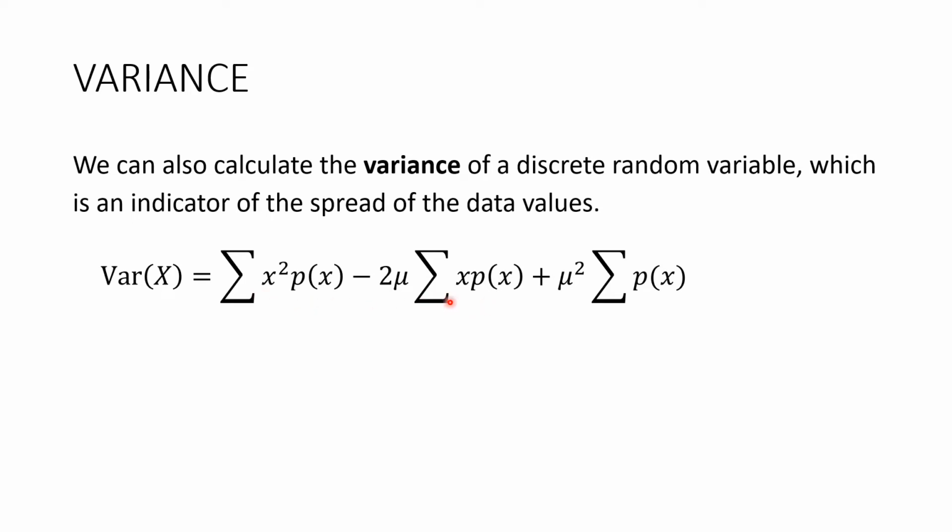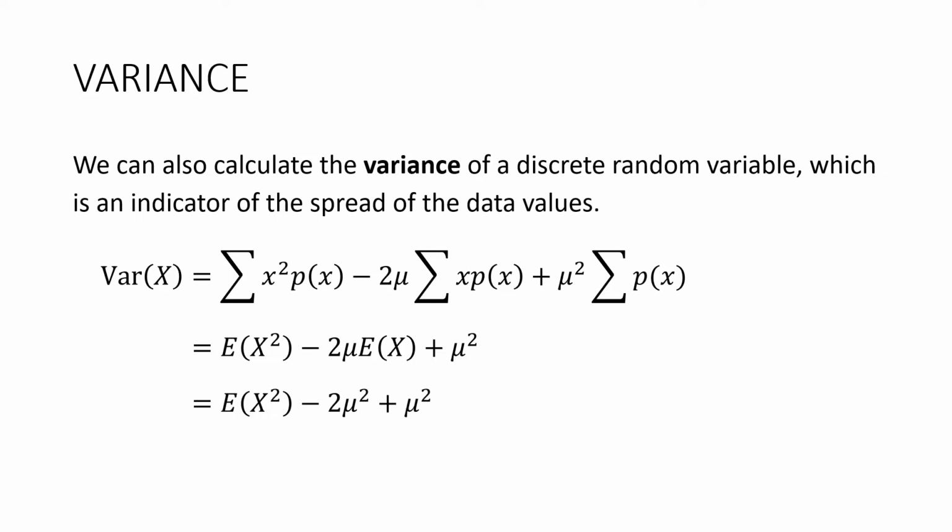Have a look at this part here, that's E(x). And what do you think this is? The sum of all the probabilities, do you remember? That has to be equal to 1. So we're going to end up with E(x squared), take away 2 mu, multiplied by E(x), plus, this is 1, mu squared. E(x) is mu, so this is take away 2 mu squared plus mu squared, which gives us this. And that's the alternate formula for variance of x.